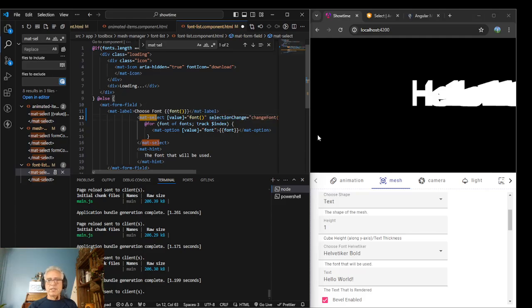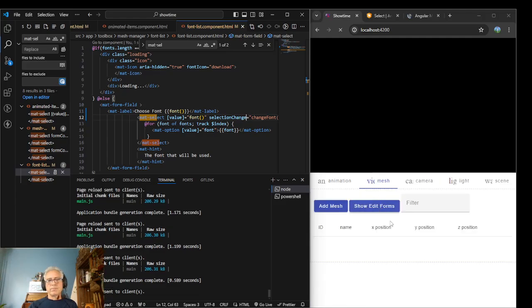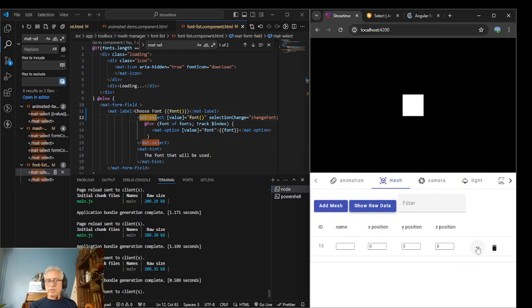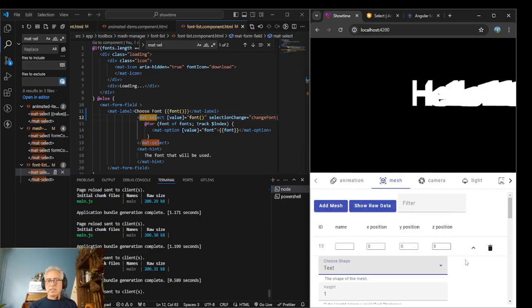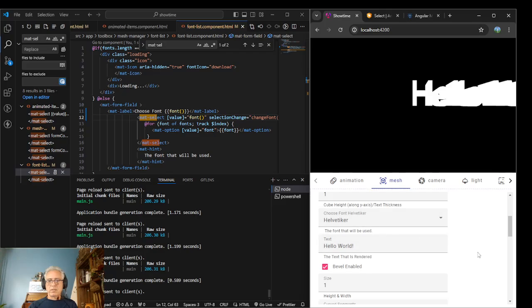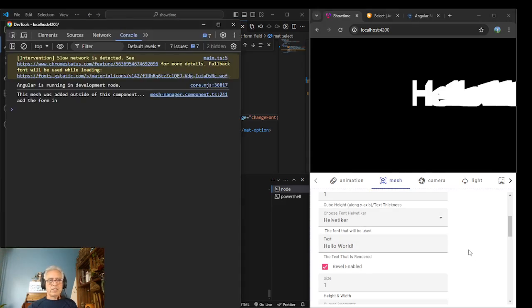Select change. Let's see how that works. Let's see. We'll change this to a string. Text, and then make sure that's open, and then change this.